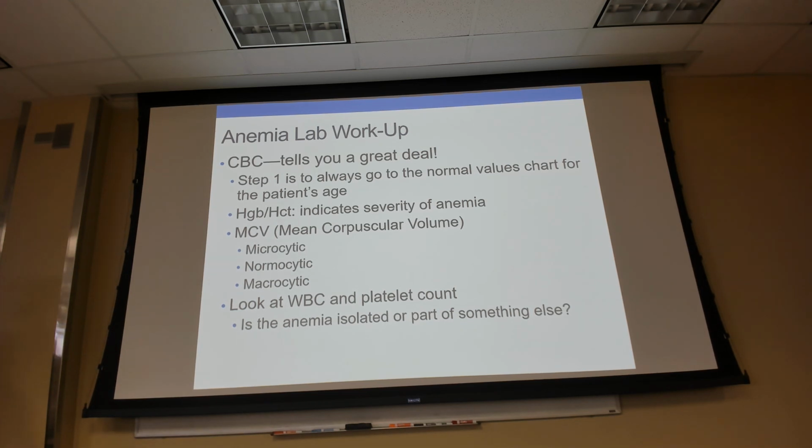So number one, I want to know, is there an anemia? So I have hemoglobin and hematocrit with the age in the chart very first. Is there an anemia? What type of anemia based on your MCV? And then I look at the rest of the cell lines. And then do I need something else with that? So whatever your process is, just make sure you are doing it the same every single time.